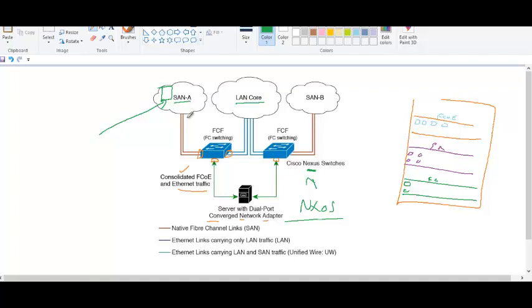So forget about the cable type. When you go to the field, you will know. It is already there. You are not going to do that. It is going to be already set by the engineers who come from outside and deploy it in your organization. They will do everything. They will train you and they go.